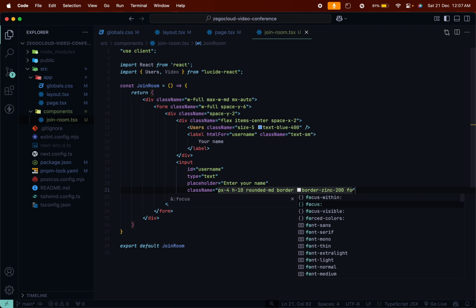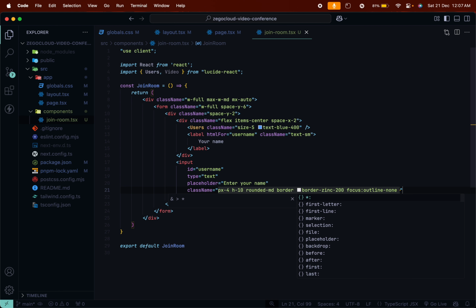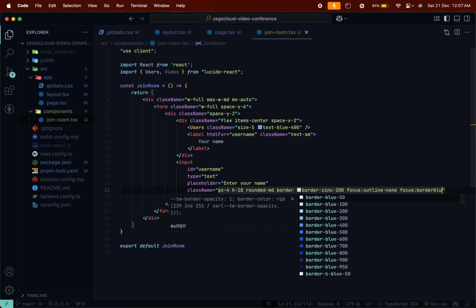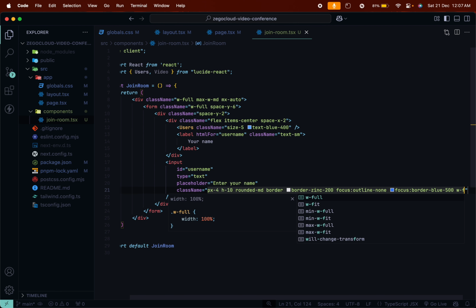Then focus, which is going to be outline of none, and on focus it will be border blue of 500 like that, and the width of full.